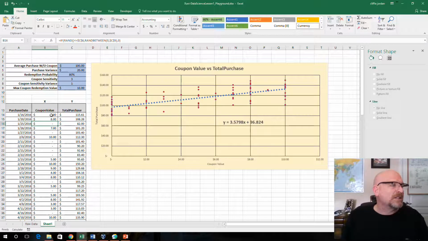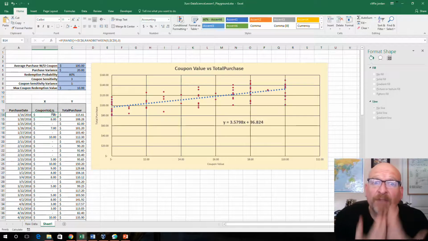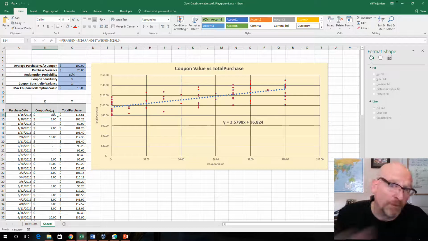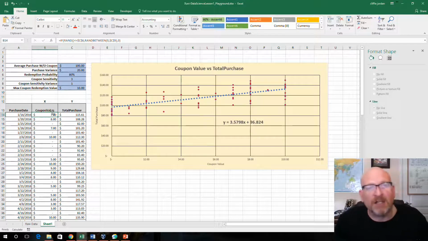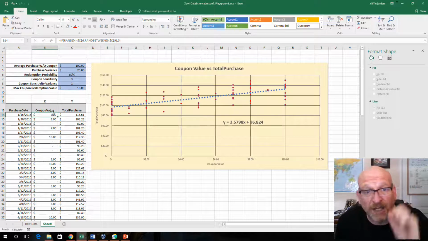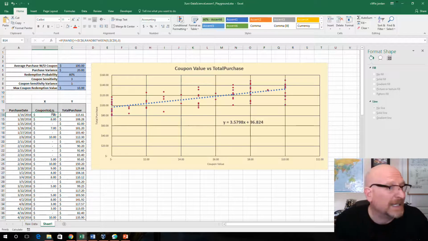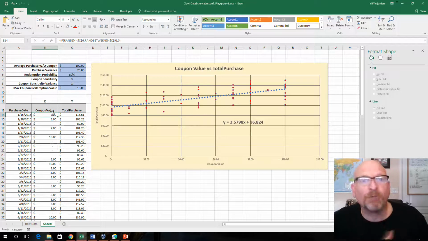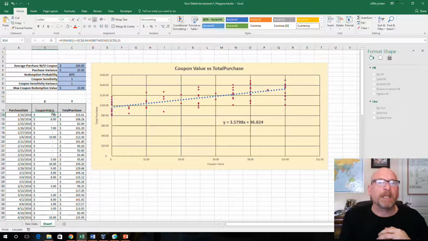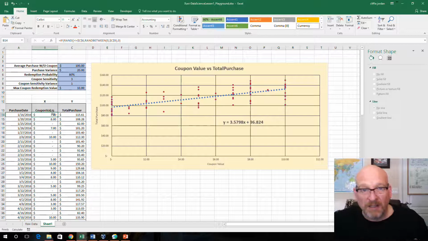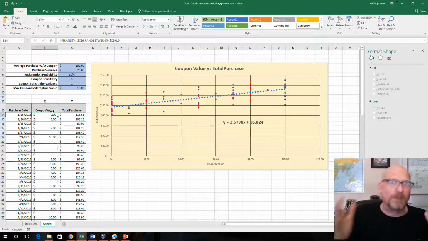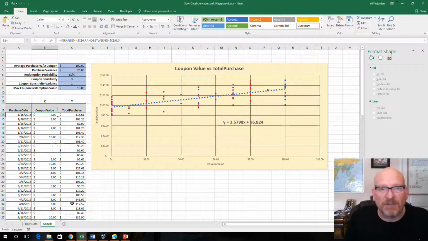But what does all this data really mean, and why is it important? Well, if I've got a store and I'm giving out coupons for people to come in and purchase stuff at the store, I especially want to target those clients that, when they do redeem a coupon, they spend more than they would normally spend when they don't redeem a coupon. And in fact, I would love those clients that spend more. So in other words, the greater the coupon, the more they spend. Those are like the perfect clients. This client here, that this data represents, is exactly like that. So this is a really good client.